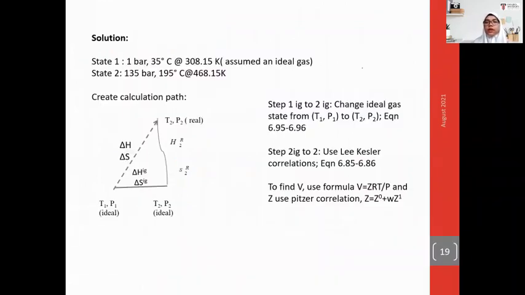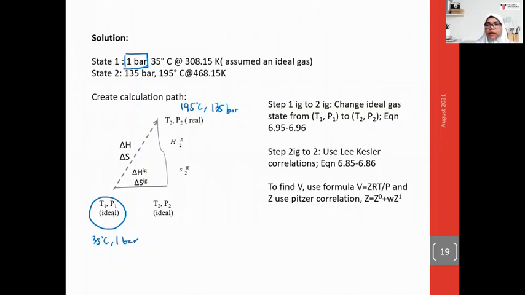So we need to start with the calculation part. The first state here is given as 1 bar and 35 degrees Celsius, so we consider it ideal. Since this is a gas, you may refer to the value of pressure. Any condition or any species at 1 bar is considered an ideal condition. So we have ideal here, and from ideal we go to the real. We have 35 degrees Celsius and 1 bar, and the final state is at 150 degrees Celsius and 135 bar. So we need to move from this first state to the second state.